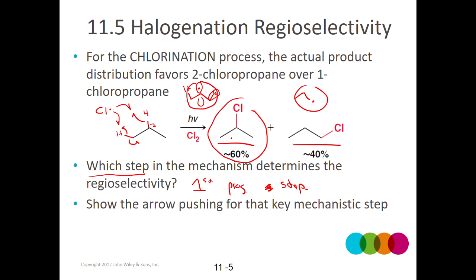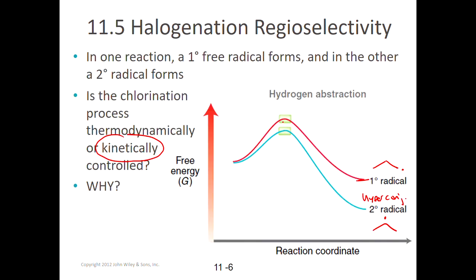Kinetics is about how often something occurs because it goes through a lower energy pathway versus how something else forms less often because its transition state or energy of its pathway is higher in energy. So what's happening during the transition state? We're looking at something that's kinetically controlled. Why? Because there's an energy difference during the transition state where one happens more often because it doesn't require strong collisions. It'll be much more often that the collisions will have the energy necessary to get to the lower energy transition state than the higher one.